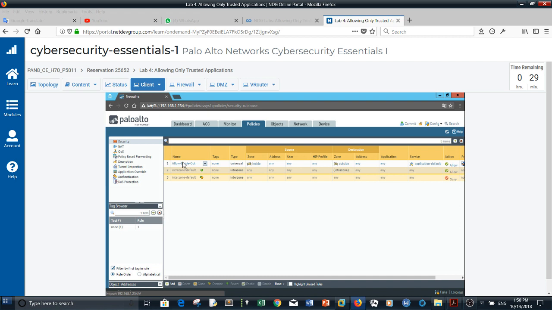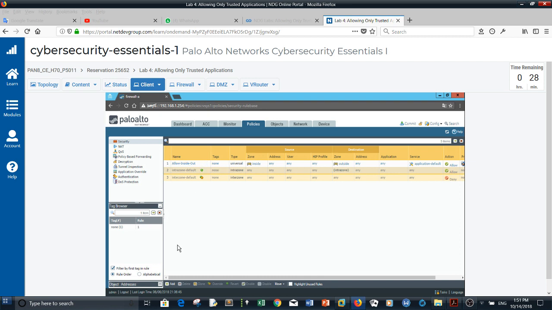In order to create a security policy that would block Facebook, Twitter, and all untrusted applications and not interfere with other business operations or other traffic, we should create another security policy here that would look for traffic, and if Facebook, Twitter is being used in the traffic, then it would go ahead and block the traffic, and if not, it would apply this rule here.